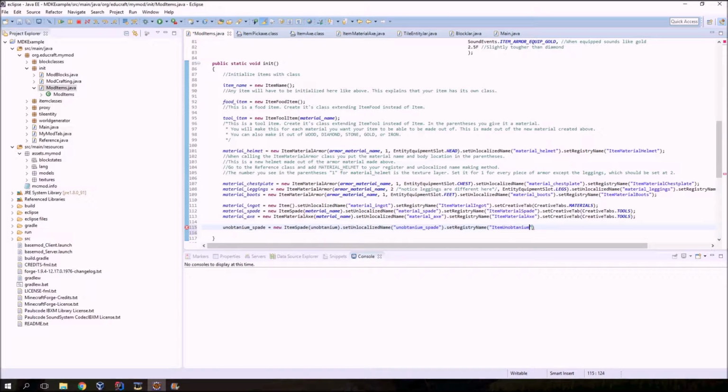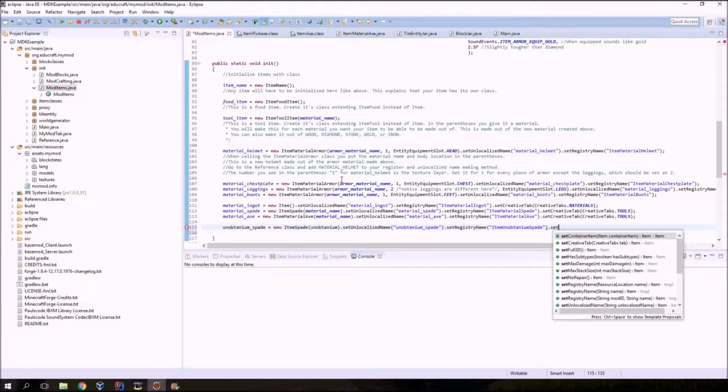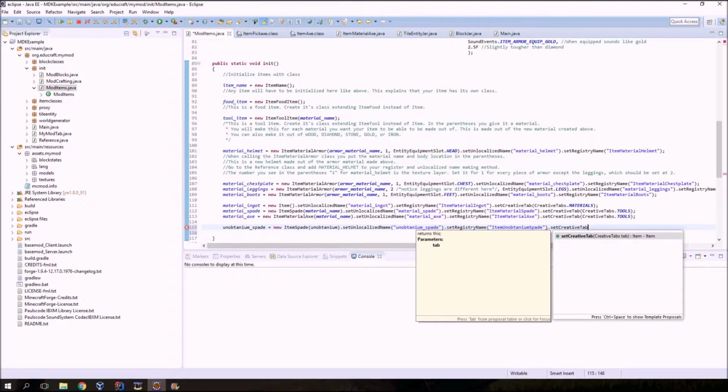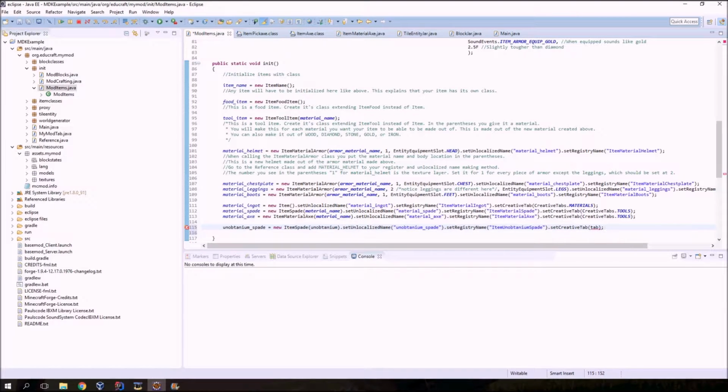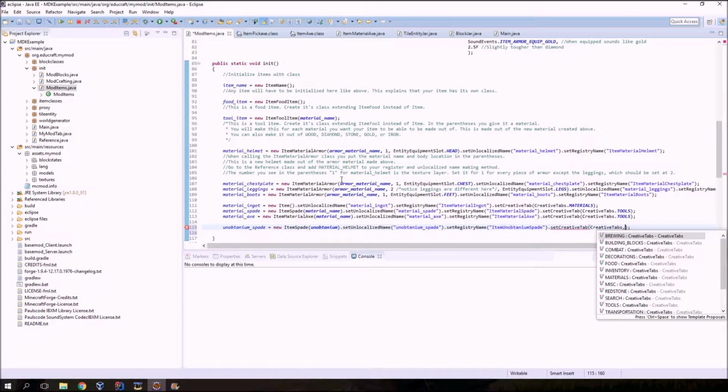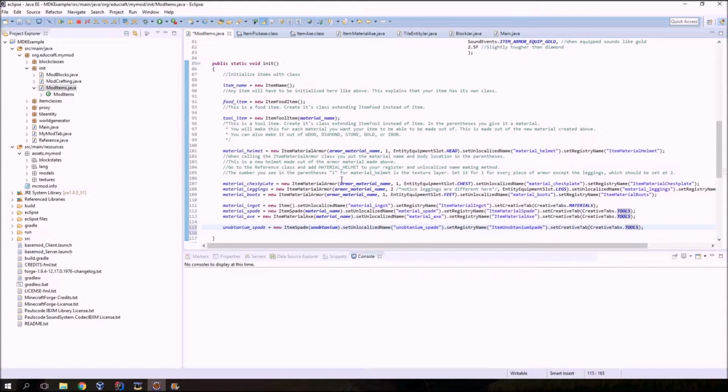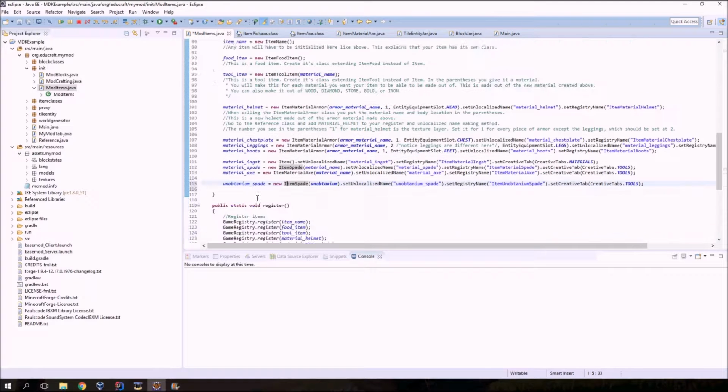So I type item with a capital I, then unobtainium with a capital U, then spade with a capital S, and I want to see it in my creative tabs. So I type set creative tab, and in creative tabs I'm going to make it creative tabs dot tools, since that's a tool, so it's going to be in the tools.